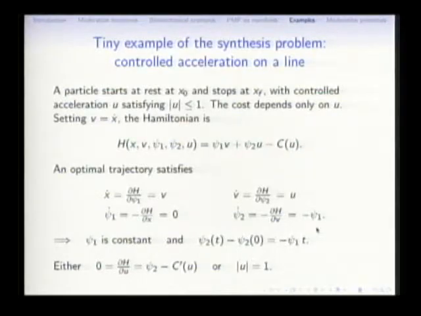And do a quick run through of a little teeny tiny example, and I was switching variable names. So if you're going, where did lambda come from? It came from an earlier version of the slides. So this is now the streetcar problem. I didn't know it usually went by that name, but same thing: start at rest, stop at rest. I'm going to bound the acceleration, which is my control, can't exceed 1. Very simple Hamiltonian. You get your Hamiltonian dynamics, and then your control is linked in by the condition that either you're on the boundary or you have a critical point with respect to varying that control.